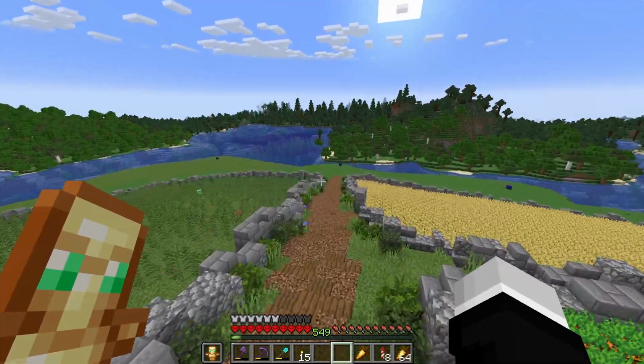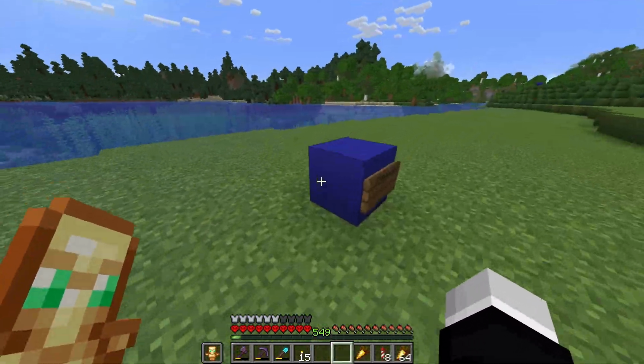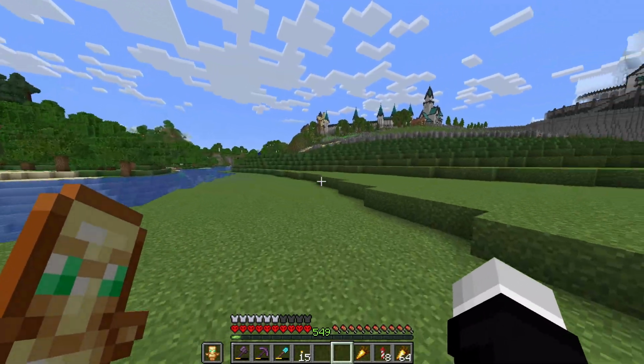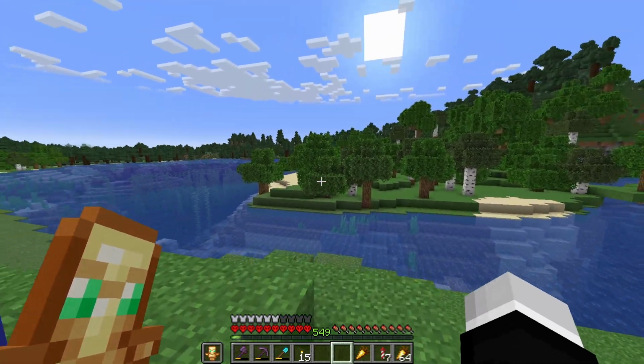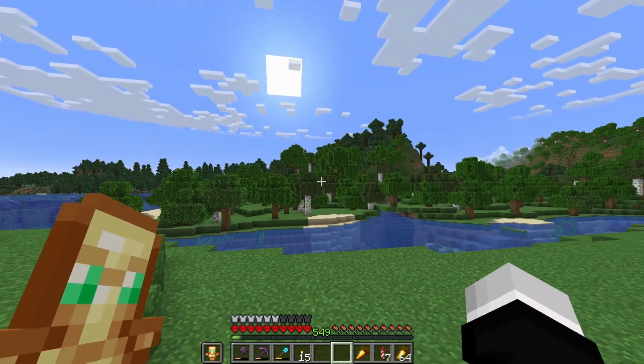So I've already marked out a couple of things I want done here. This one, I want it to be either a little dock area with a fishing thing or a boat thing. I'm not too sure. I haven't really planned that one out yet. Over here, we've got the bridge going on to the next island, which will be the lumber area, which we will again do in another video.